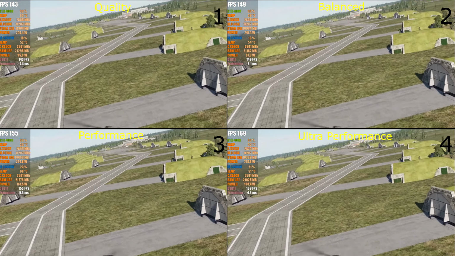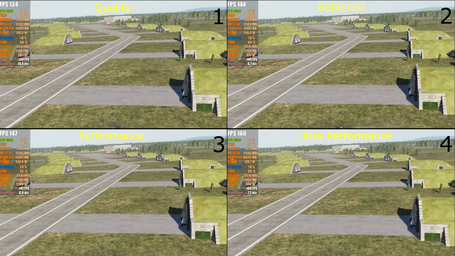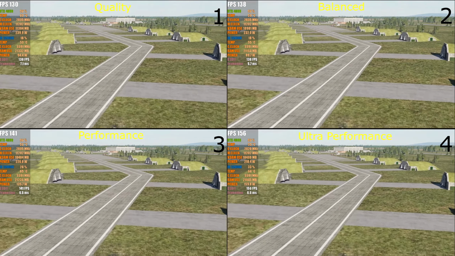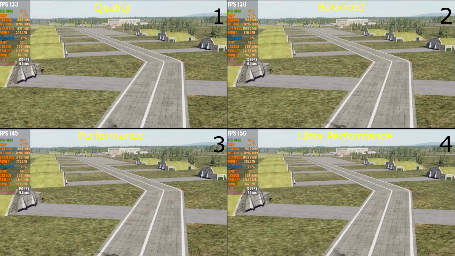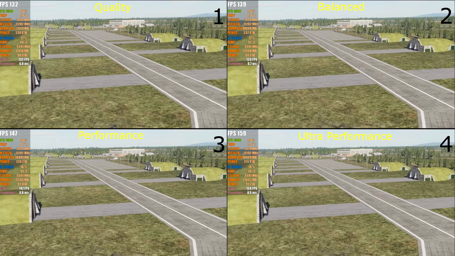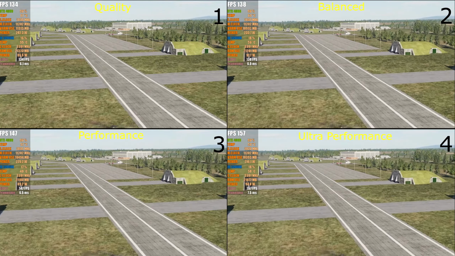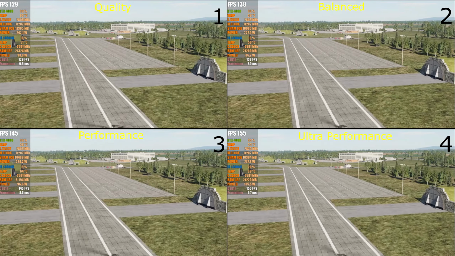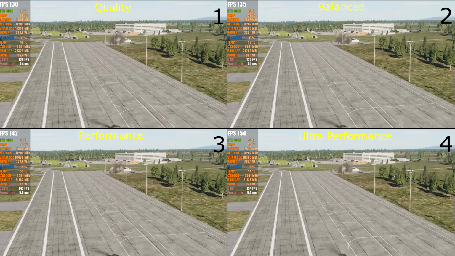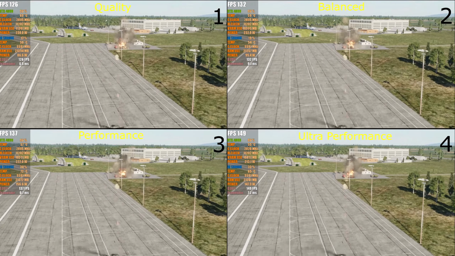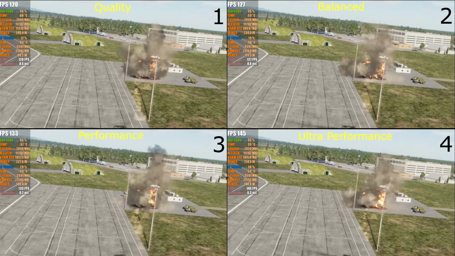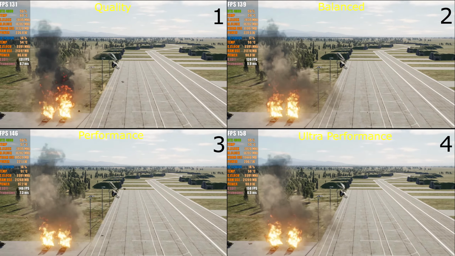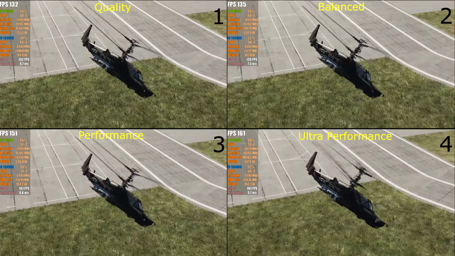Now look, here's the thing, bottom line up front, ultra performance is going to give you the highest frames per second, as you can see here, but with the lowest anti-aliasing quality. And you will see anti-aliasing artifacts, particularly at distance. With the quality setting, you're going to get the lowest frames per second, but you're going to get the best quality under DLSS.